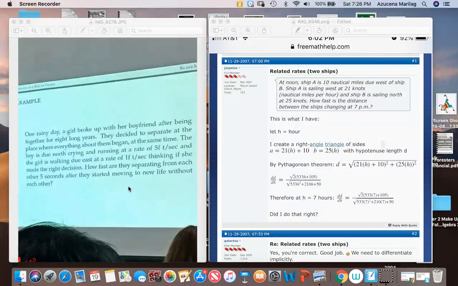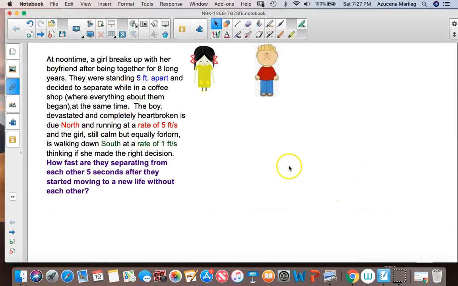Well, not many people are lucky in love, just like this boy and girl in this math problem. It made me curious as to how the solution is. I tried to look it up online, but I couldn't see any work about it. I found this math problem, which is also about related rates, and I tried to pattern a word problem from both of these. I put their ideas together, and so I came up with this word problem. I'm going to show you right now how to solve it.